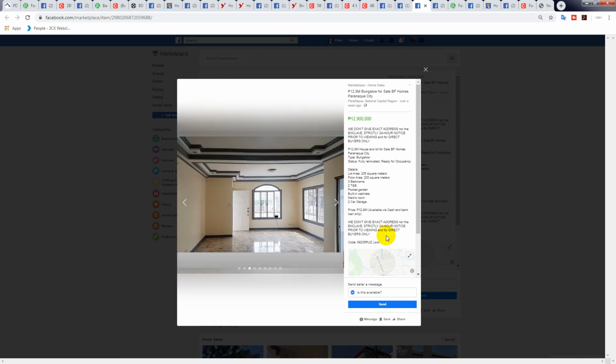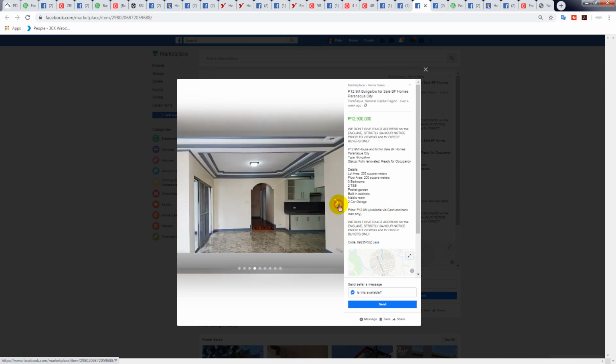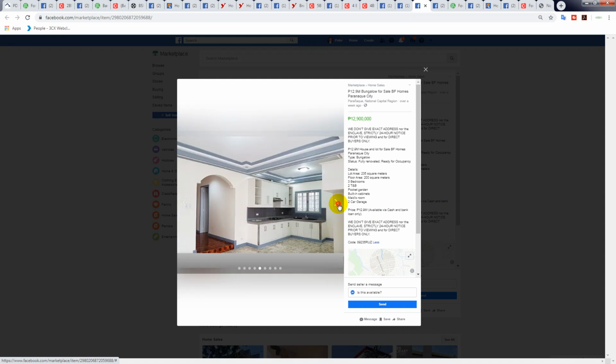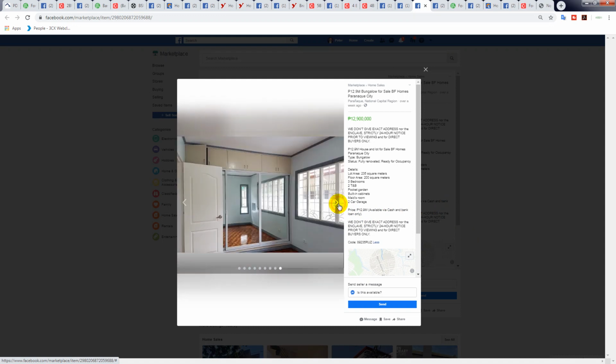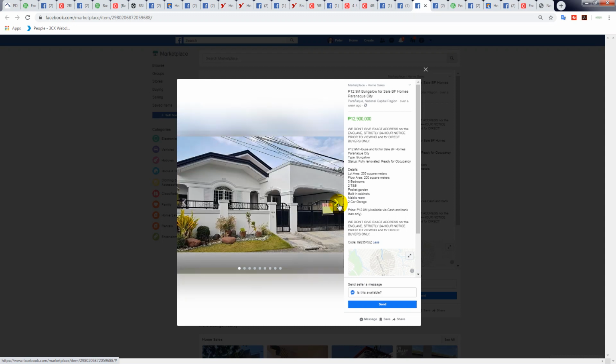This is what I mean, guys. This is this charming, traditional, cultural Filipino style. And I love this style. Like I said, I don't need anything super flash and modern. For me personally, this is where it's at. I think it's worth spending probably 11.5, maybe something like that, on this home. Good value. It's a nice looking home.